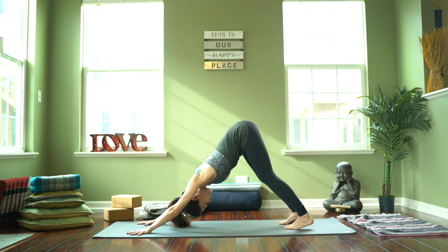A nice overall full body stretch as we strengthen, right? The upper body through the shoulders, really feeling this. Bring the shoulders away from the ears. Keep pulling your belly in. Lift your tailbone higher, press your heels deeper.